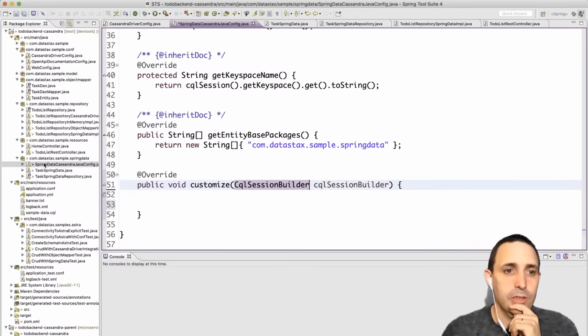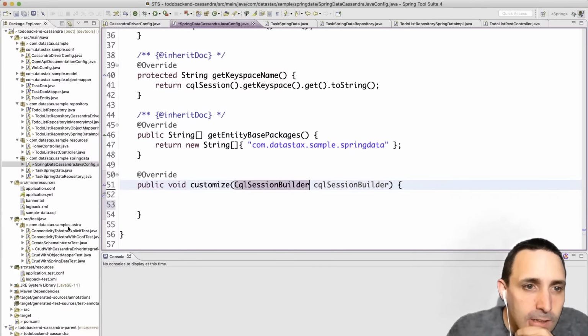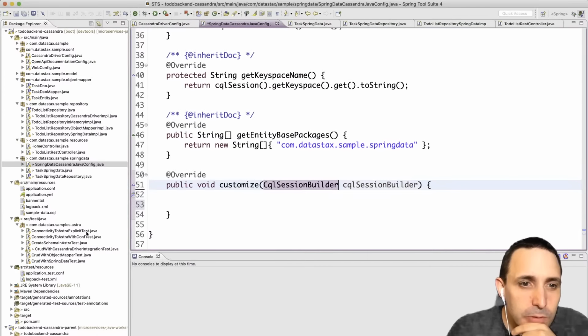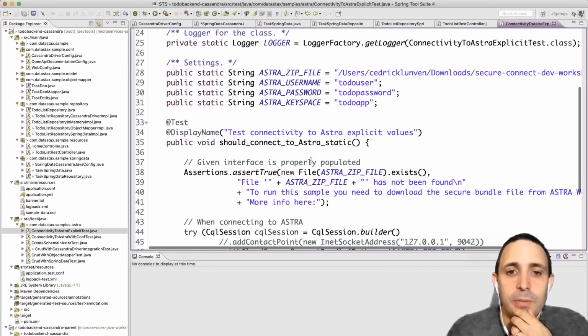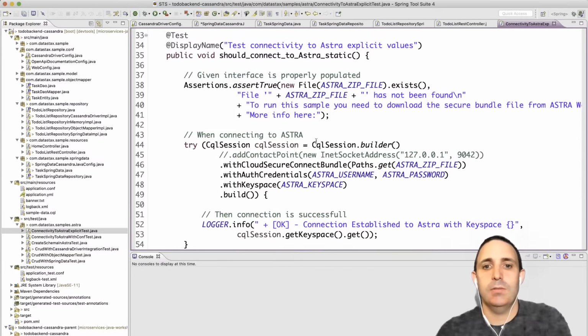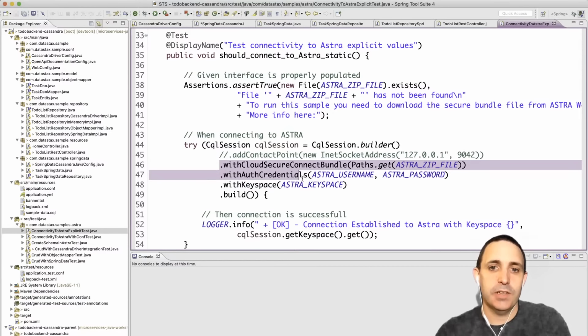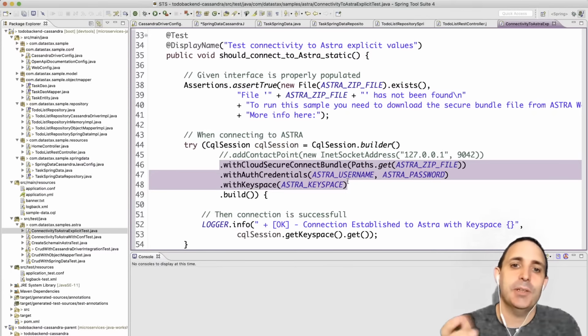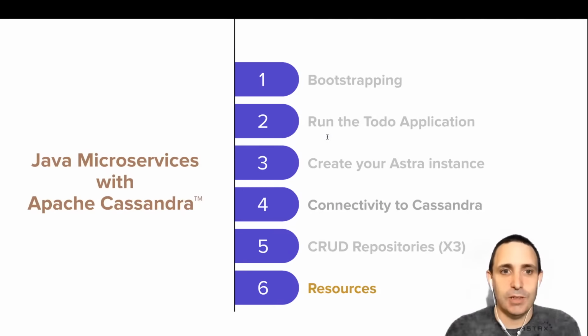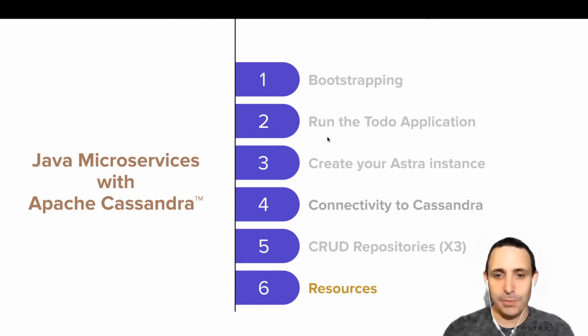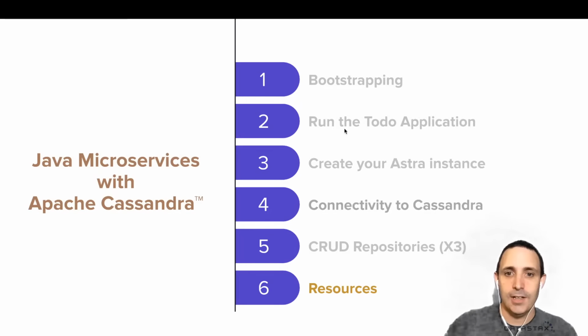SQL session builder customizer. You know what? I will go to my explicit test. Remember, I do have SQL session builder. We can do that, and it should work. But yeah, never mind. Let's move forward. You're still watching me debug, not probably the fun stuff to do.